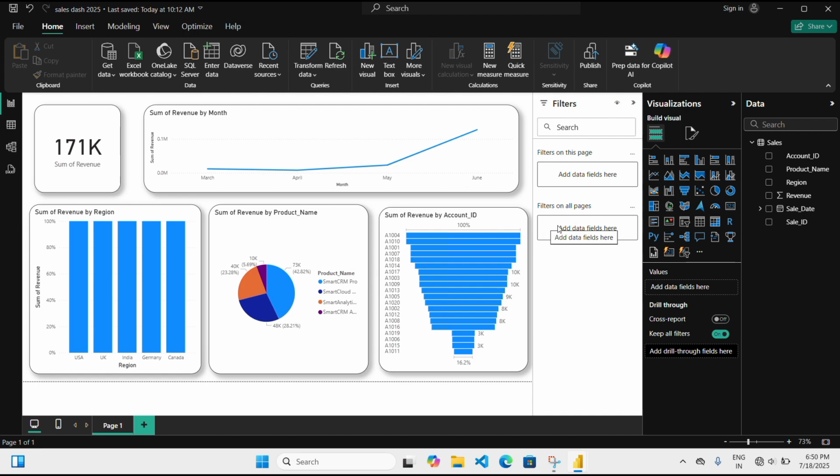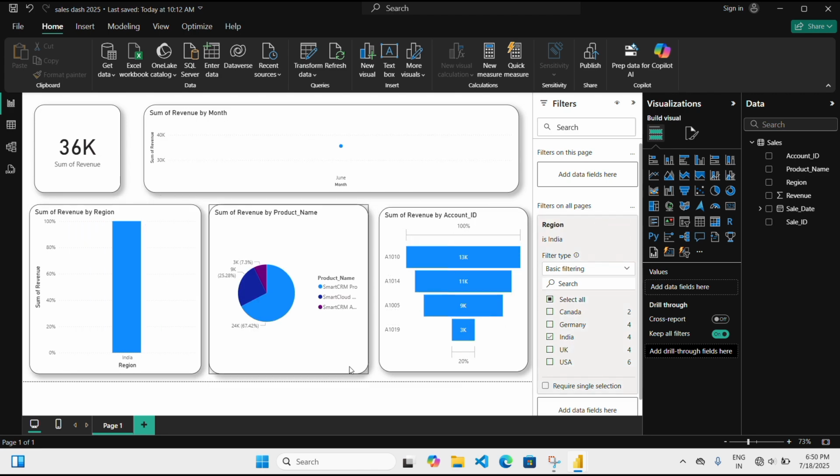Next, filter on all pages. I select India. Here is the total revenue generated from India, the sum of revenue by month, showing which month India generated the most revenue.